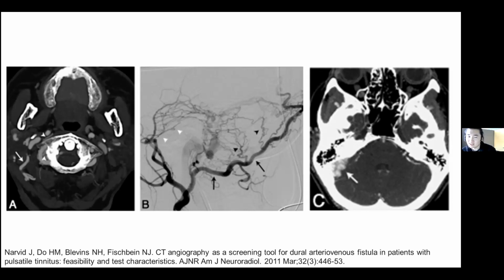And you can see, as pointed out by the black arrows, this markedly enlarged occipital artery that's normally not that prominent, and that we also saw on the previous CTA of the head. The smaller white and black arrows are pointing to these transosseous feeders that are contributing to the fistula. Again, on panel B, you can see that feeding artery make its way towards the sinuses. And in panel C, going back to the axial CTA, you can see this very enlarged, weird looking right sigmoid sinus that's very irregular appearing, and presumably is getting that drainage.